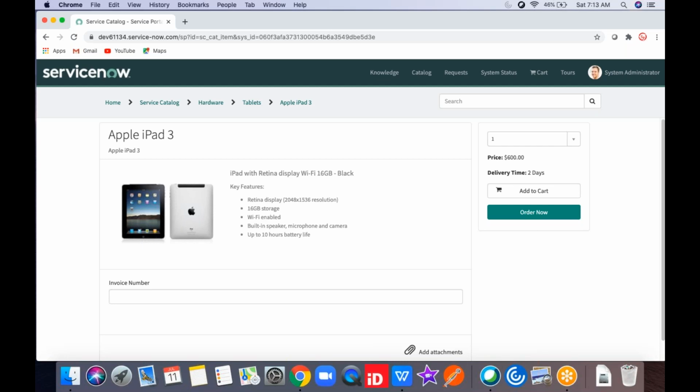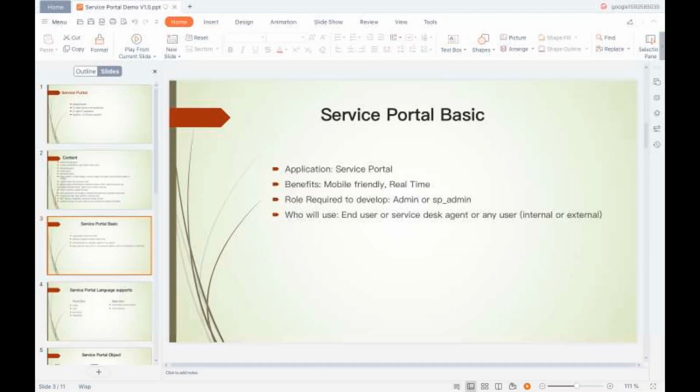But before we come to the service portal, there was another module called content management, basically CMS. Okay, it looks like website building in ServiceNow, but that is obsolete, and right now nobody is using it. Most people are using service portal because content management was very old. It doesn't support Angular and all that stuff.